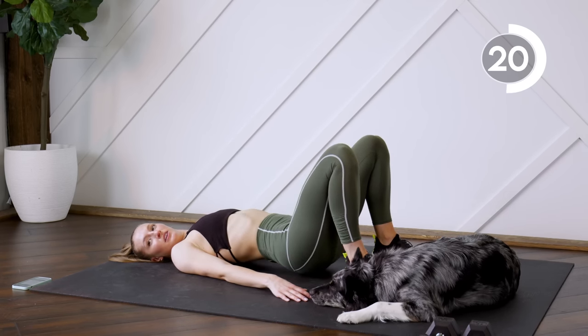Good work. Continuing with abs, with one weight, you're gonna come down on your back. Dumbbell is either directly above, like arms straight like this. You're gonna do a full sit up, coming up to a flat back. Or if that's too much, you're just gonna hold the dumbbell here. Come down, all the way up. Try and keep those feet planted into the floor and control.